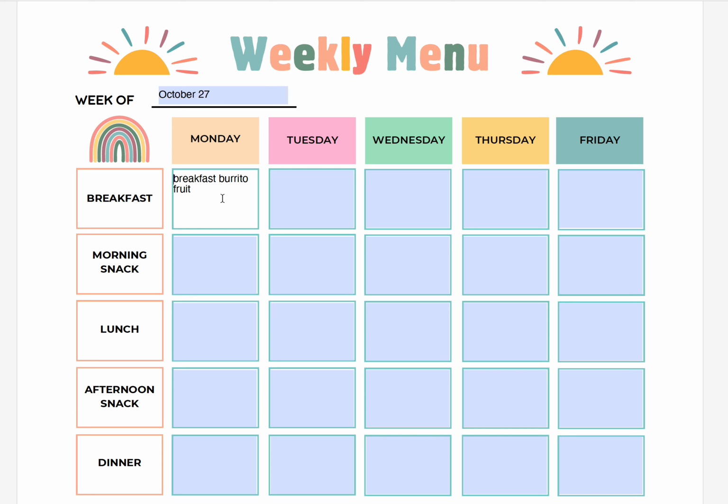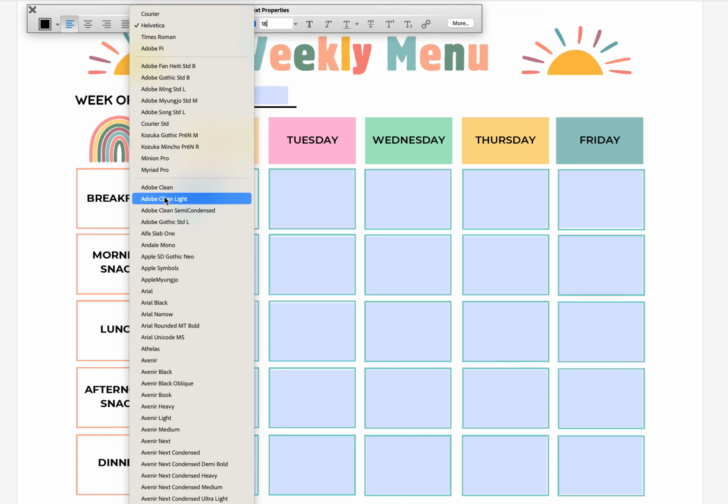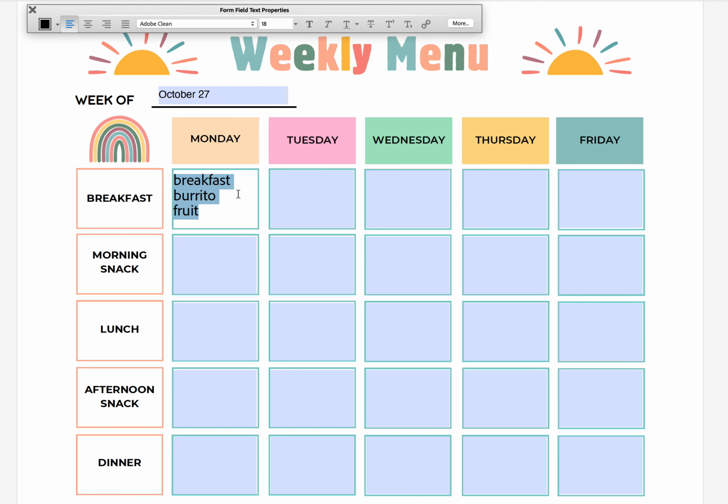So in order to do that, you just have to go in and highlight the text that you've already put in and hit Control E or Command E if you're on a Mac to open up this text properties dialog up here. And this will help you choose different fonts and different sizes for that highlighted text. So you can easily come in here and change the size if you want to make it bigger. You can change the font to a different font, and it's very, very easy to do.